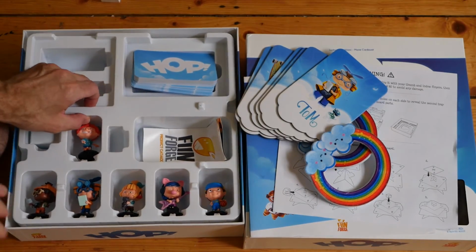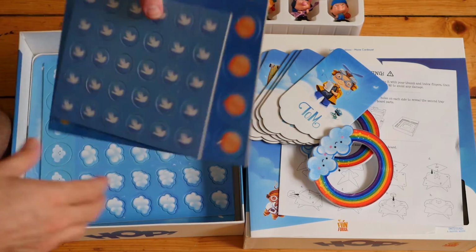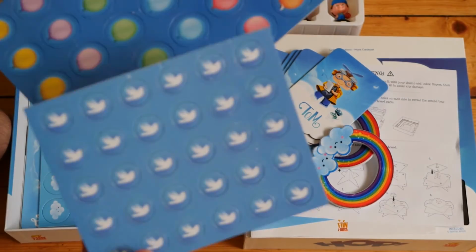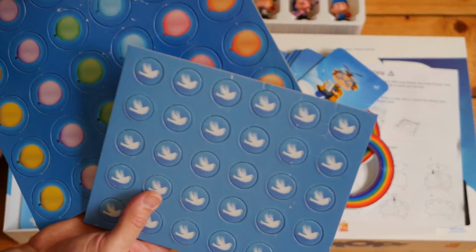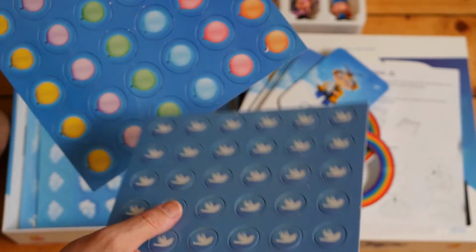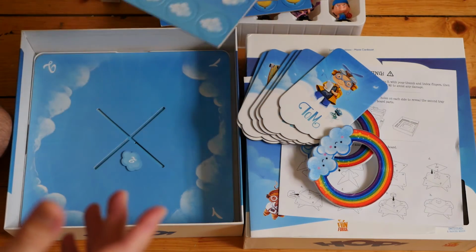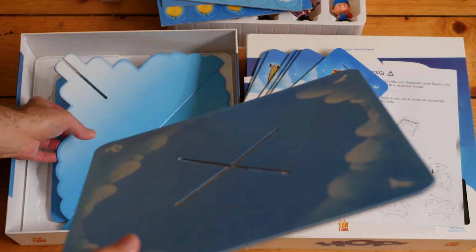So that's the main component parts of Hop. But then you've got all these tokens. I'm not going to go into the rules on how this actually works. Maybe I'll do a playthrough at some stage and show that. These are all essentially things that are needed in the game for representing bonuses at the end of the game and that sort of thing. But here is the player board.